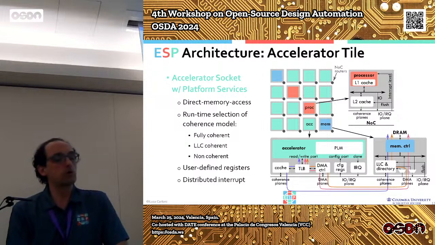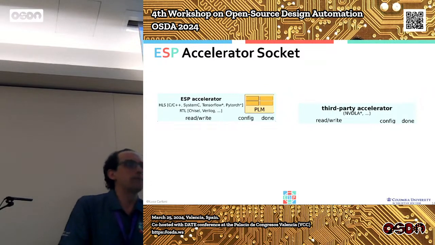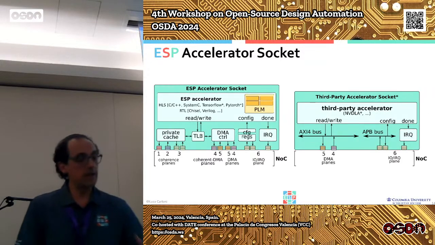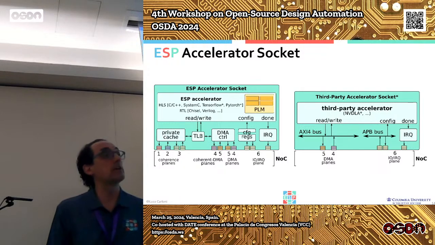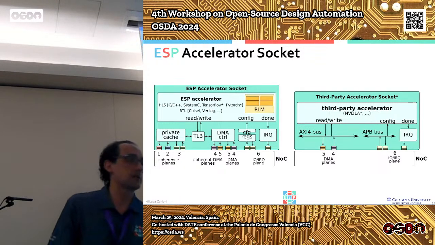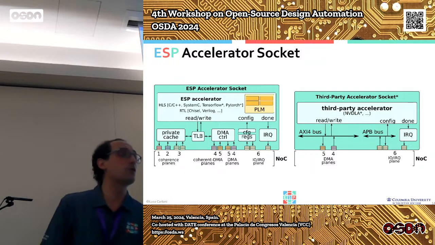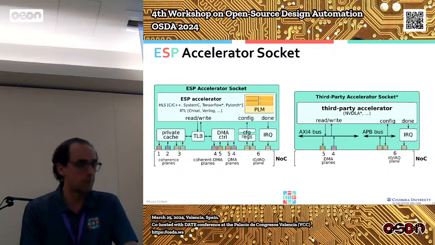So this shows you already an important characteristic, which I'll stress with this slide. The designer of the accelerator really can count on the fact that the socket provides these capabilities, DMA, address translation, interrupt request, and other services I'll mention in a second. Therefore, because these are provided, the designer can really focus on the design of the accelerator, which is where most of the innovation in domain-specific SoCs goes.